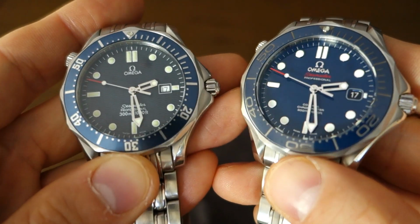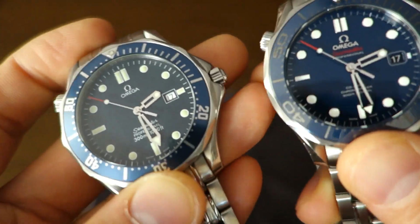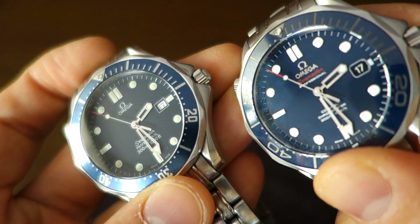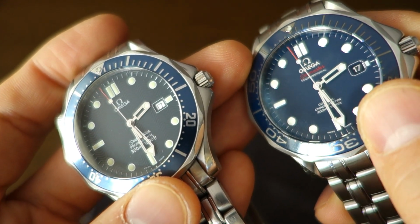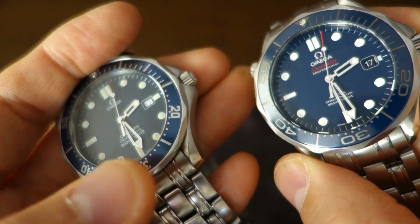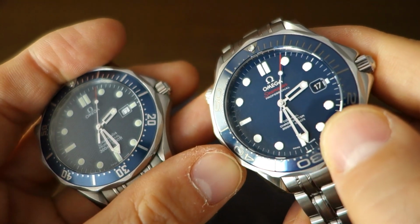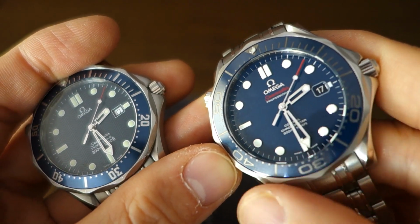And then lastly, one thing I haven't quite mentioned directly is the difference in the dial, so let you see that. Right, which one do you prefer? Let me know. Wave versus lacquer. I think this has definitely grown on me, and over time, initially I did want a wave one, but I got this one, and over time this definitely grows on you, this beautiful lacquer dial.